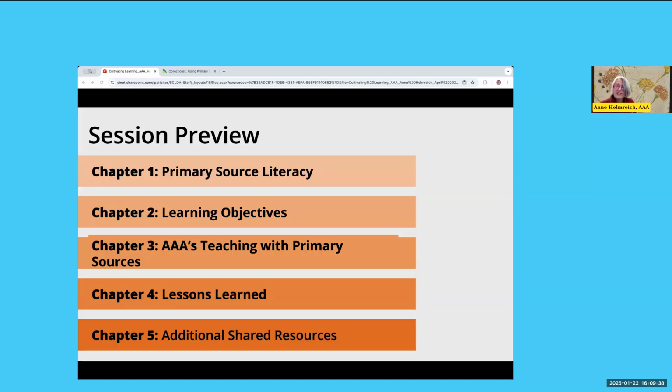So as Philippa mentioned, I want to introduce the idea of primary source literacy, although I feel based on the answers that came in, this is very much something that many of you are already deeply engaged in. But we will talk about what is primary source literacy. That'll set up some learning objectives for our time together. And why primary source literacy, what objectives you can achieve with your students with that.